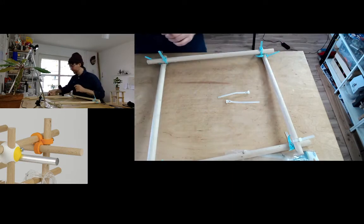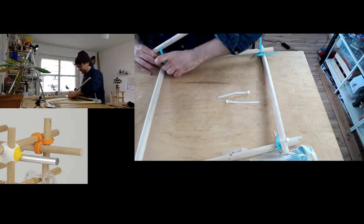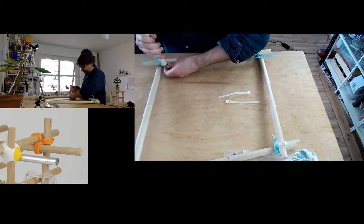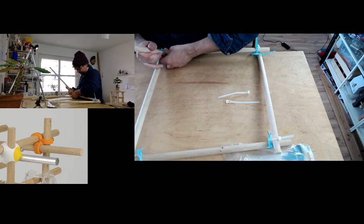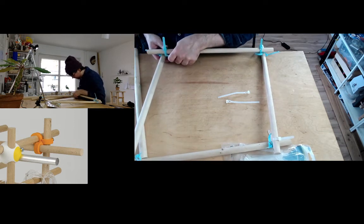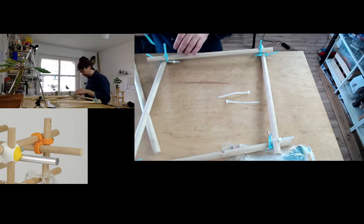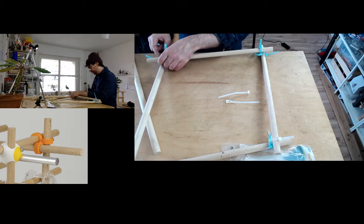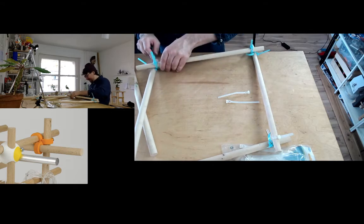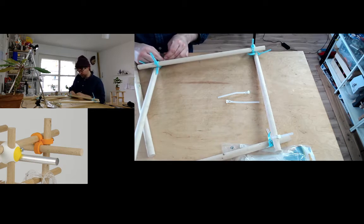Let's finish it. Why did I think this would work? Jeez. No. Oh no. Why did I think this would work? I'm not sure. Maybe because of the 3D printed one.